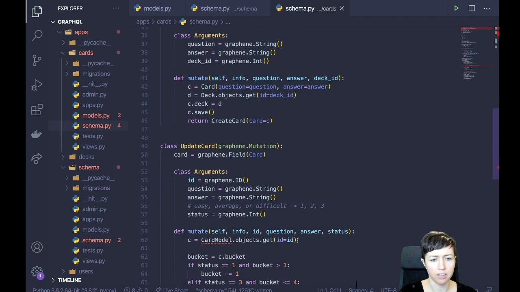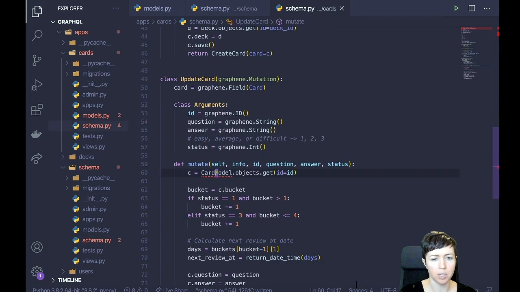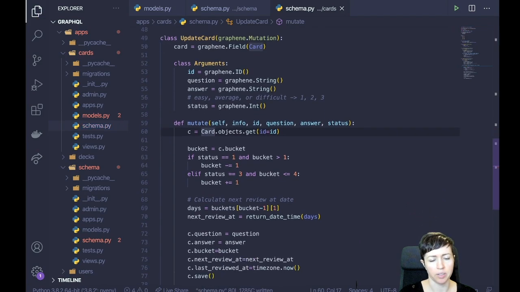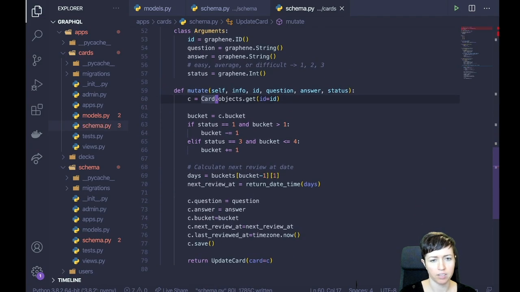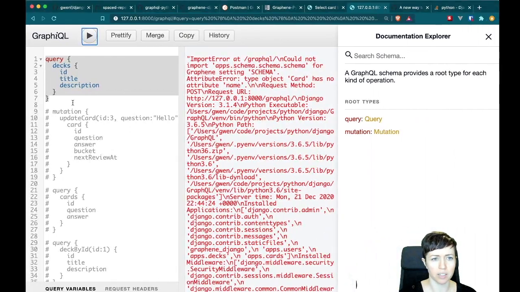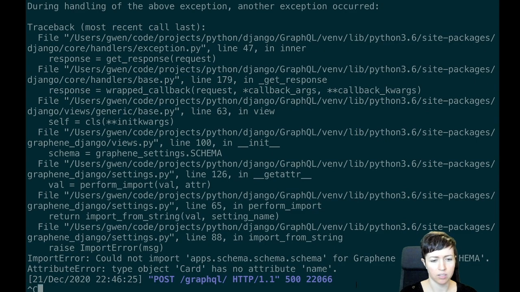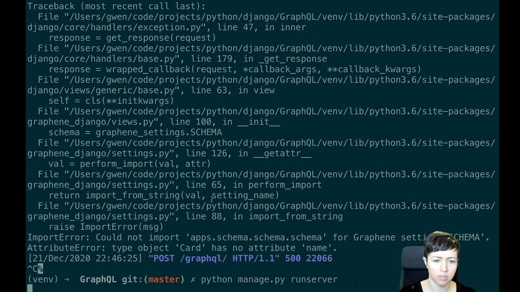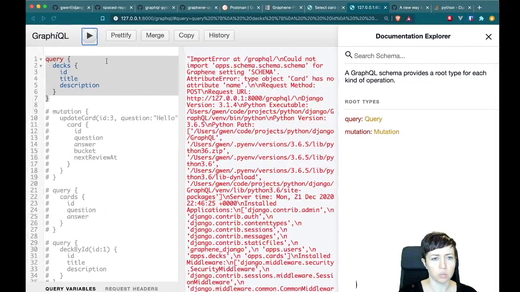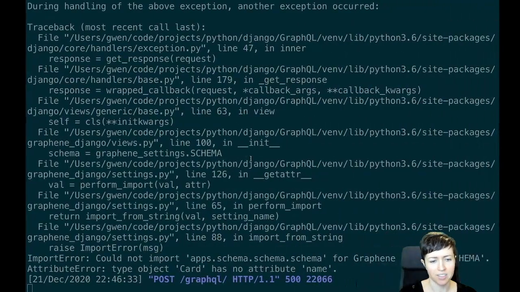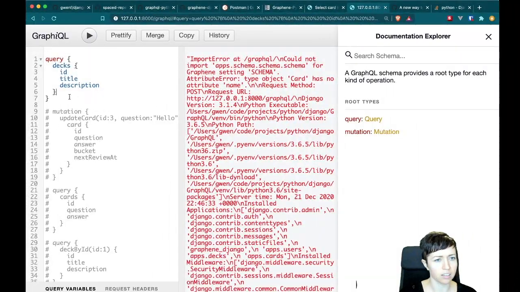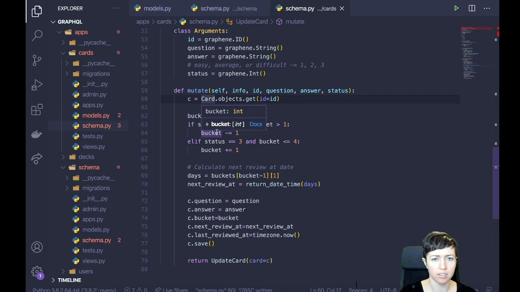Let me look here. Oh, I still have card model. That's right. Okay, so maybe that will work now. It's still, let me rerun my server just to make sure. Okay, it's still not liking the, actually I'm only querying for decks, but it must not be liking my schema file now for some reason.